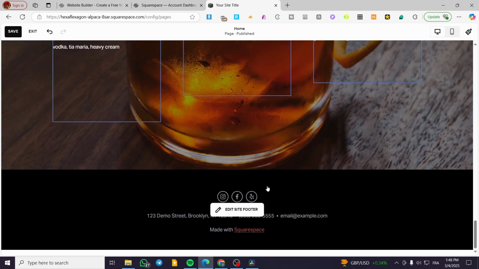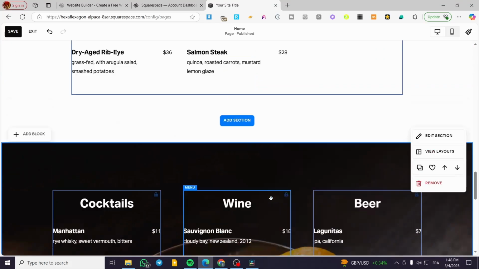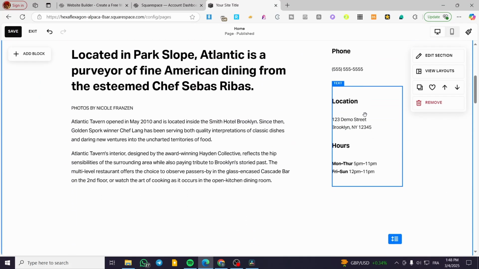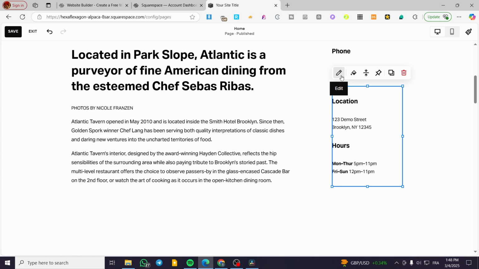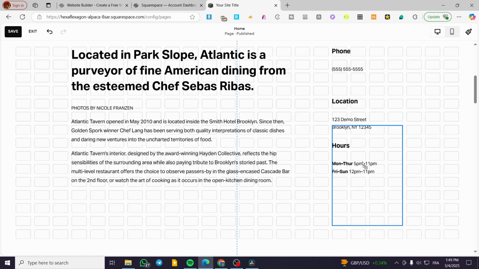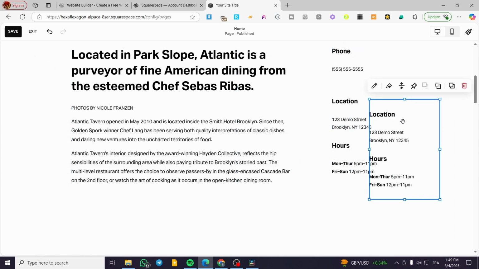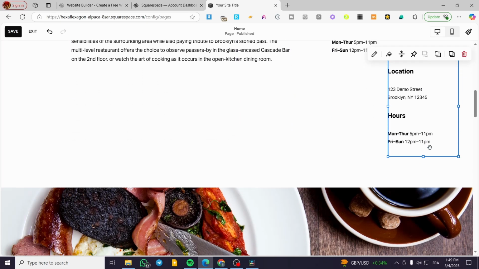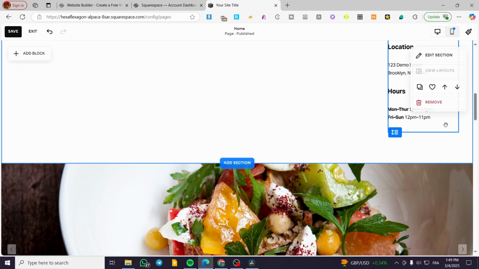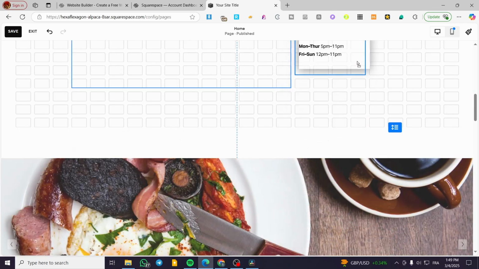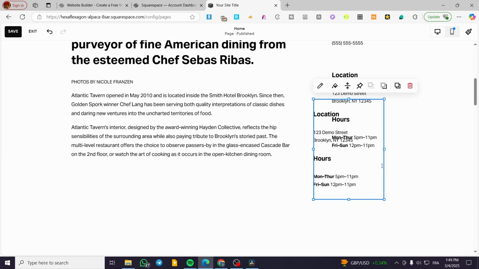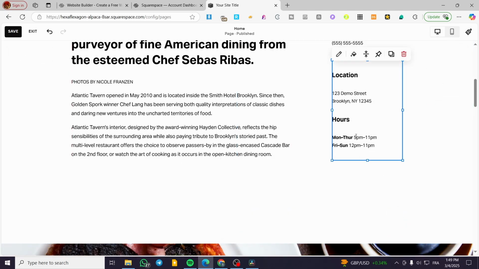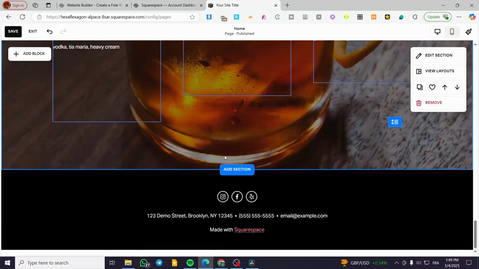Do not forget about the footer, because we need the information about the restaurant and you're going to need the location. So you're going to copy and paste that specific, as you can see here, let's say location. We are going to put it in the footer. For example, we are going to have it in here. So I'm going to drag and drop it to the footer. I'm not going to do it like this. This is going to be exaggerated, but you can go ahead and copy and paste it into the footer.